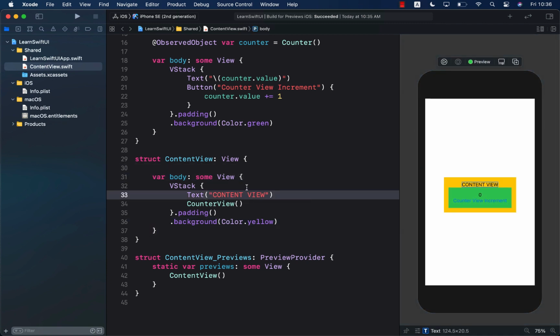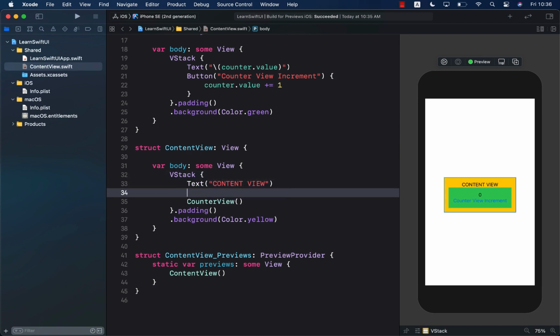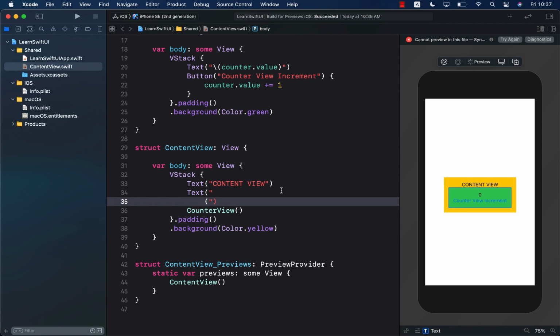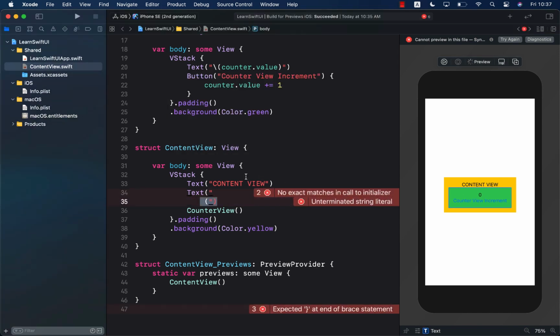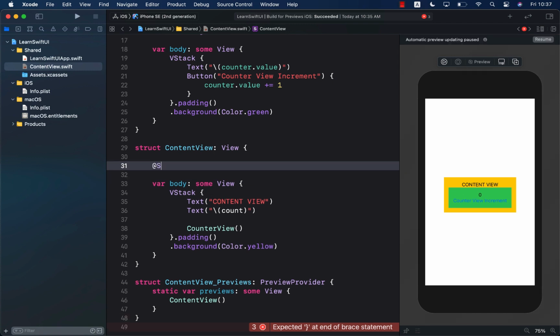Now, let's add another counter, but that counter will be for the content view. So I'm going to add something over here. Content view counter, or we can just put the value over here. It doesn't really matter. I'm on this new computer and I am not comfortable with the keyboard. Here we go. Okay. So I'm just going to say over here count, which, by the way, doesn't exist. So I'm going to make a count variable. This is a local state variable. Private var count: Int = 0.